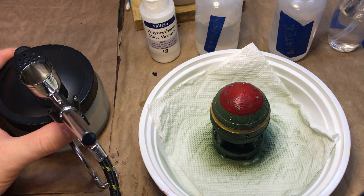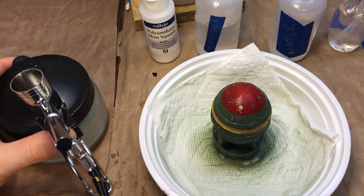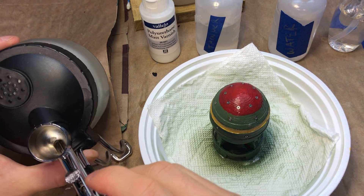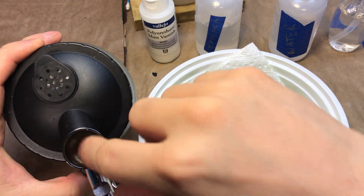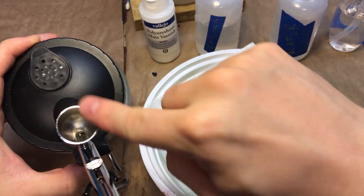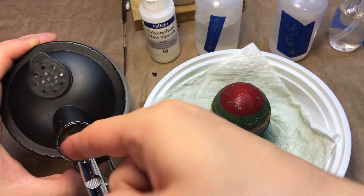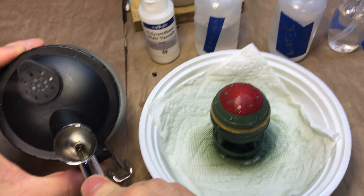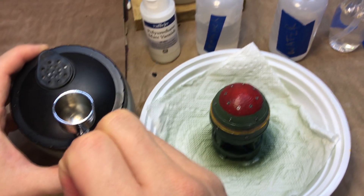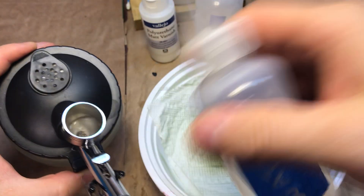Here's pure mineral spirits going in. Now this stuff will mess you up, which is why it's very important at times like this to have a paint pot — this collects the fumes and makes sure they don't go everywhere. I'm basically doing a once over with the mineral spirits, cleaning off the side walls, making sure there's no residual varnish in there. You can actually probably see the vapor coming in there with the relief valve. Wash that out with water.